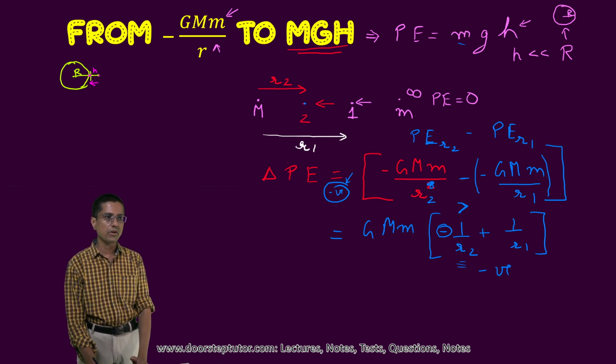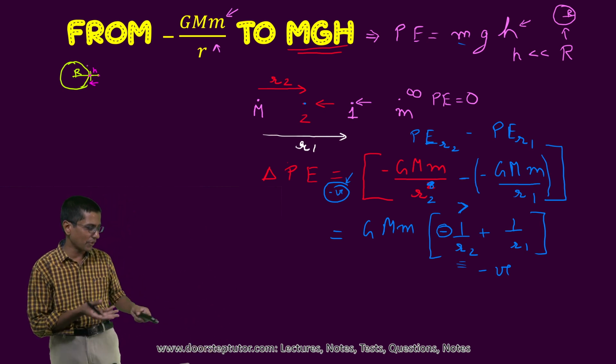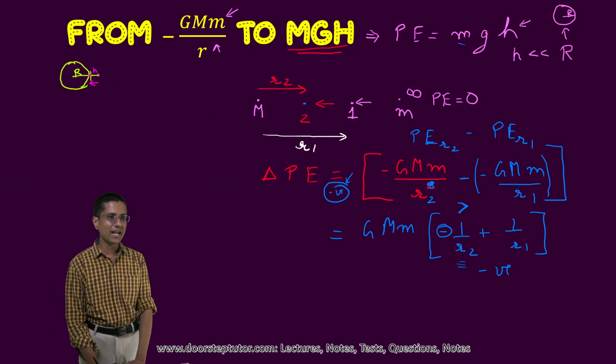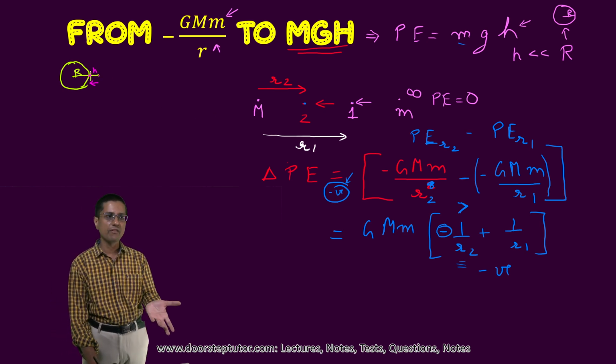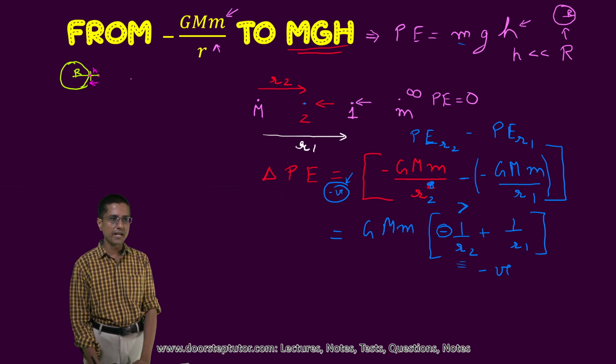and it fell down on the surface of the earth. So this is exactly what we are computing. Of course, I will not throw this down, otherwise we'll have a problem here. But the intention is the same, that there is a body at height h and it fell down to the surface of the earth.